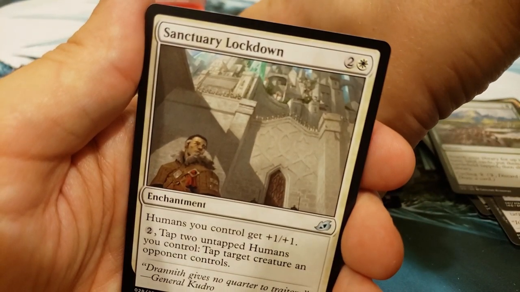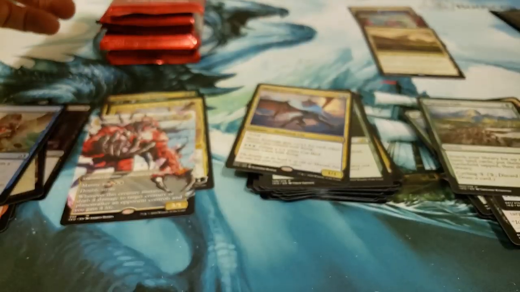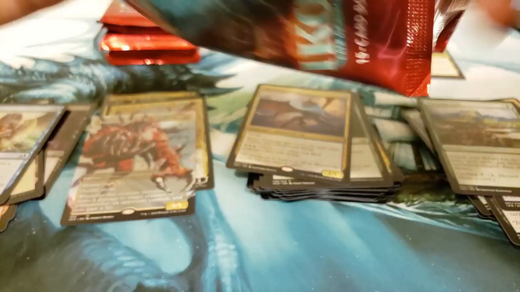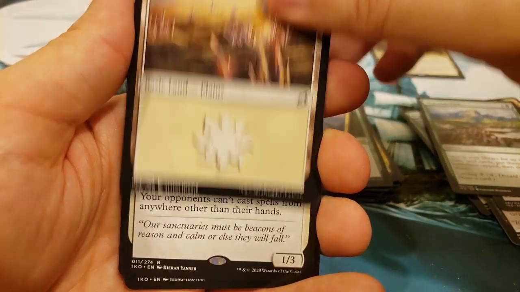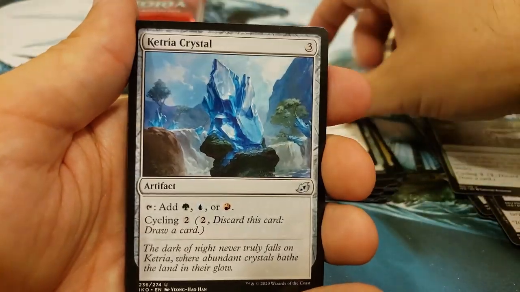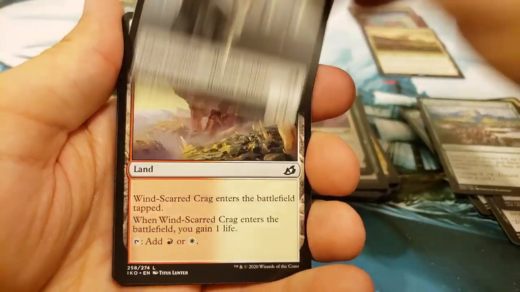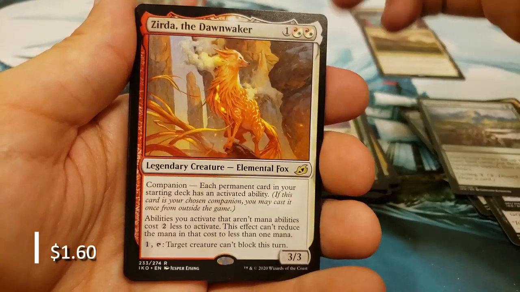Our weird rare pile here. I don't know what it's doing. It's folding all over the place. Necro Panther. Come on. We need something good. Dranith Magistrate. That's not bad. Grim. Come on, Fiend Artisan. Or a foil mythic. Zerda, the Dawn Waker.